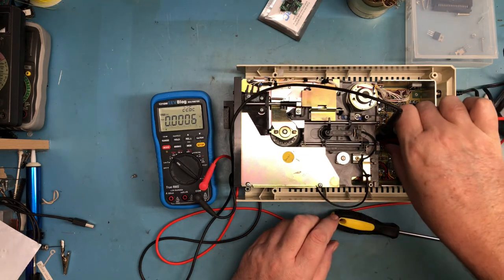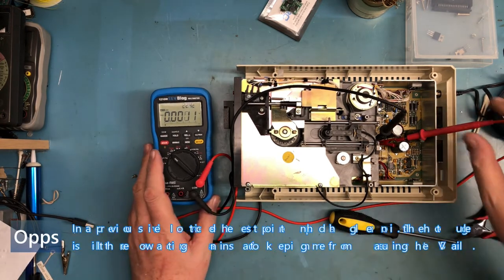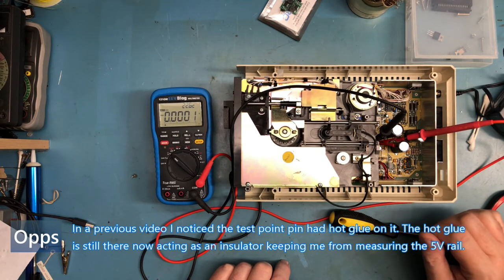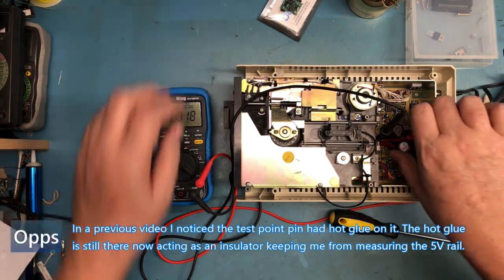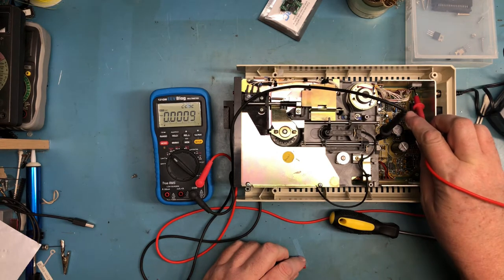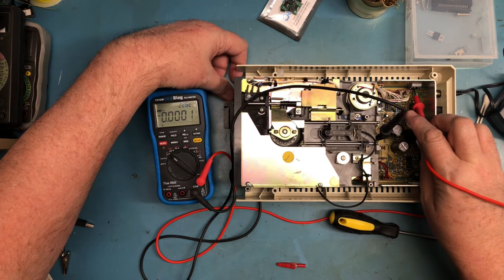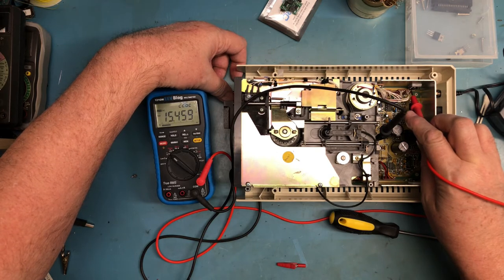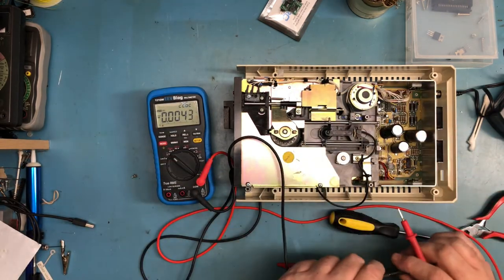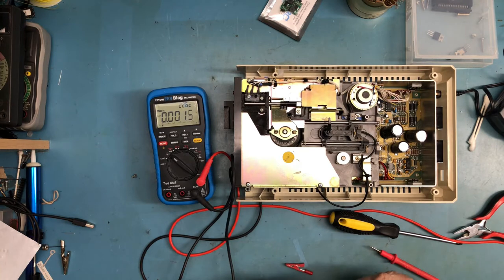Let me get on the plus 5 here. And we'll bring on the power. Why am I again not measuring plus 5 on that test point? Test point 13. Plus 5. Plus 5. So I shall be sitting right there. We've got a ground issue here again, is what it looks like. We're going to pick up a good ground on here. Test point 13 should be a ground.